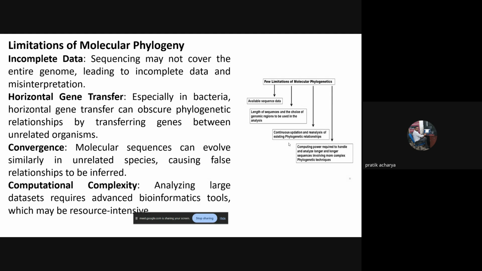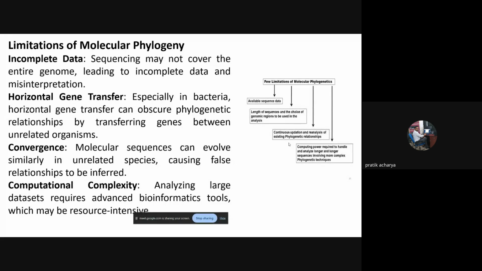Many limitations are there for the phylogenetic tree. Yes, no doubt the phylogenetic tree provides a lot of ideas and helps people a lot regarding identification and ancestral evolution or the evolutionary process. But some limitations are also there. What are those limitations? Limitation means factors on which they are unable to satisfy the reader or the scientist.